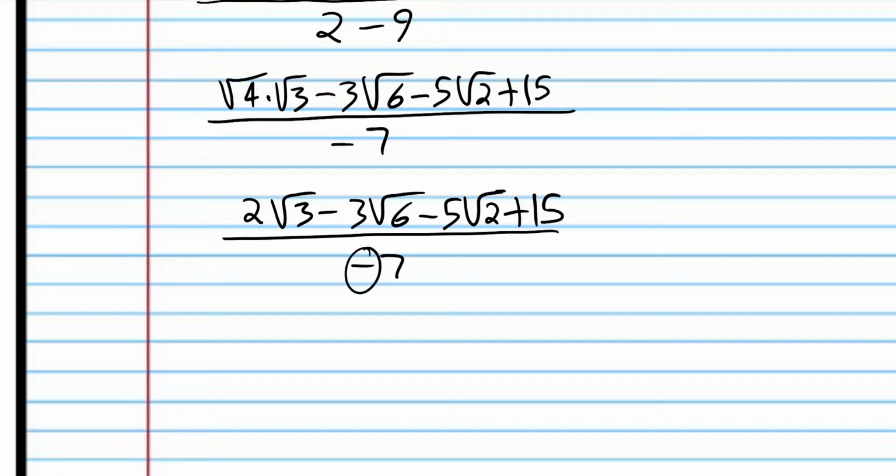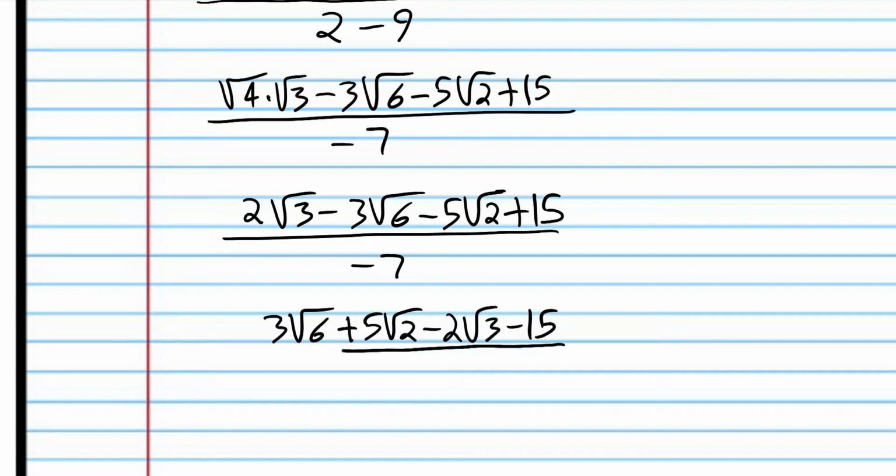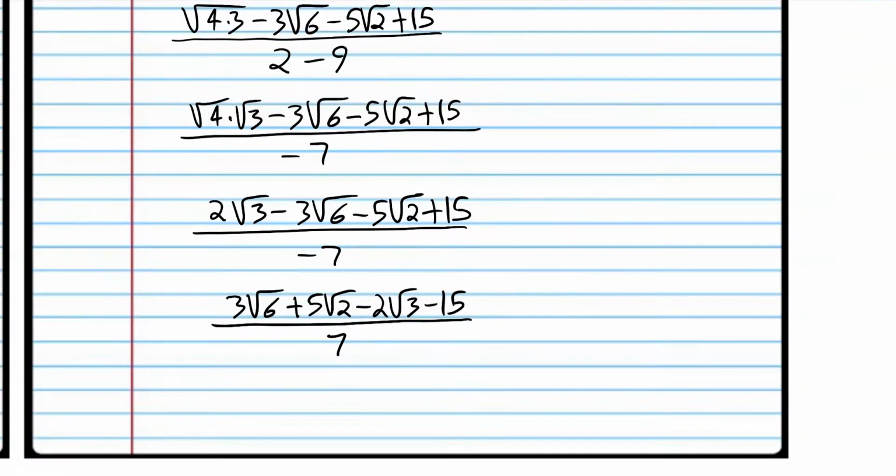But remember, you can take that negative and put it up. I'm not going to show every step of that, but basically all that means is that all the signs up there are going to change. And I changed the order of the terms a little bit. The bottom is going to change to positive. Notice how I wrote the positive terms first. We just like writing those positive terms first. You can do it the other way. But notice how every sign changed. So that is that problem.